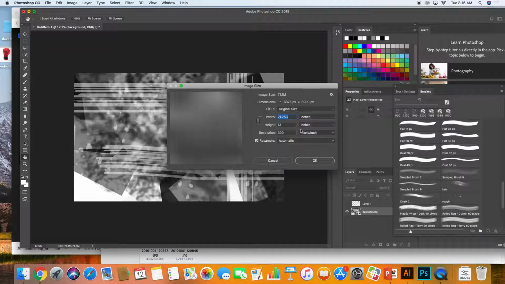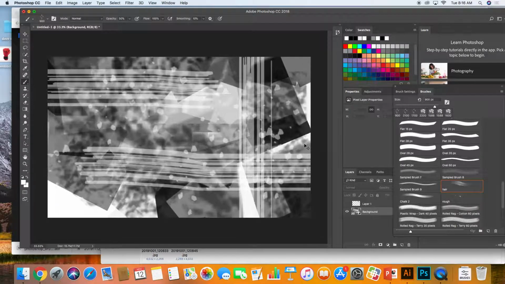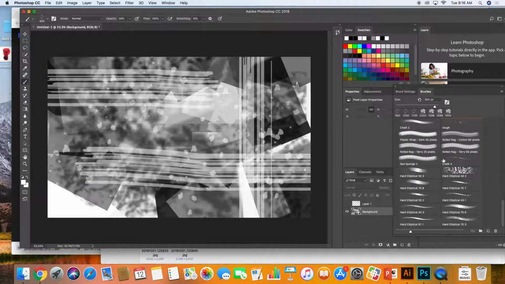I'm probably gonna mention this in the beginning of class, though, but we've gotta make this smaller. It's just too big, so we'll do 10 by 6. It's okay if it's a smaller size because it is a high-res image that we're using, so you don't have to worry too much about it. Let me see. I just want you guys to experiment today with the brushes.